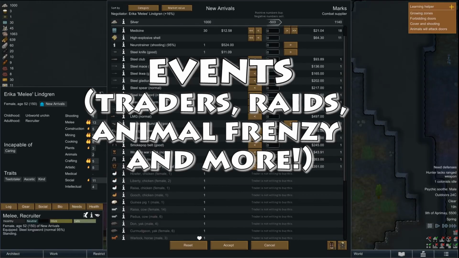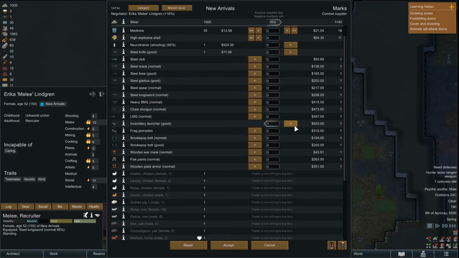The eighth feature to highlight are spontaneous events. Events can either be peaceful traders who come and they want to sell you resources, weapons, armor, or even slaves sometimes, or it can be a raid from a neighboring enemy. It can also be an angry animal who charges at you and you have to fend them off, or tons of other spontaneous events.